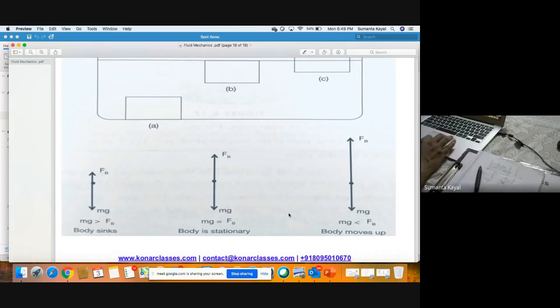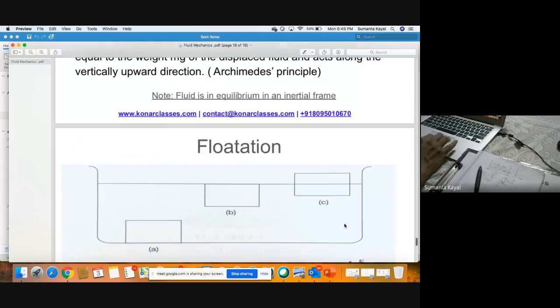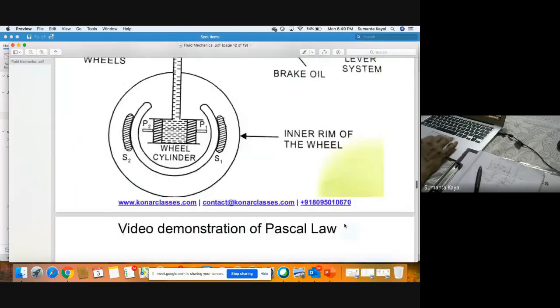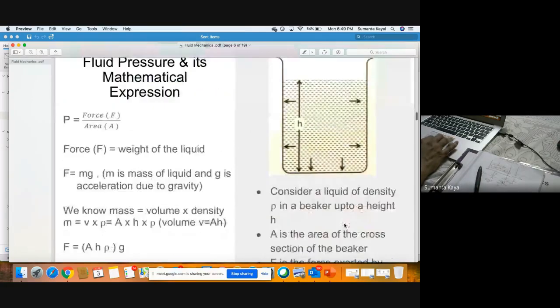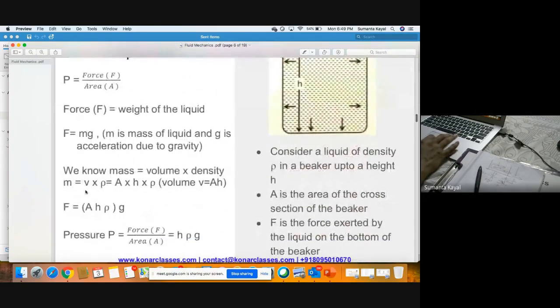board actually. See, if you derive this one, mg means what? Mg means it is volume into density. So, students, are you with me? Mg means what? It is volume into density. I'm just coming to the main equation here. M means what? Volume into density. Are you with me? So weight means M into G.